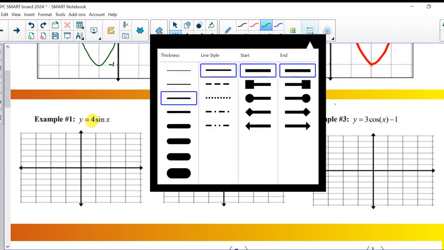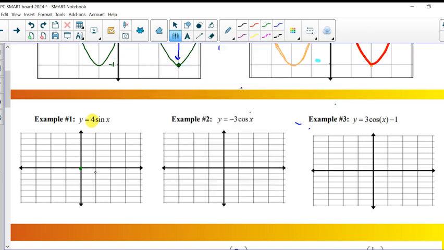So you can say, okay, well, sine of 0 is 0. Sine of pi over 2 would have been 1, but now I'm bouncing it up to 4. So height of 4. Sine of pi is back to 0. And then sine of 3 pi over 2. I want to mark these here. 3 pi over 2 is negative 4. 1, 2, 3, 4. Sine of 2 pi is back to 0.